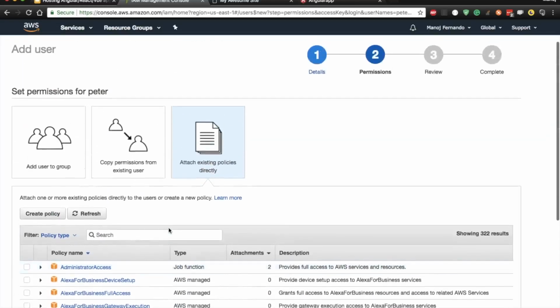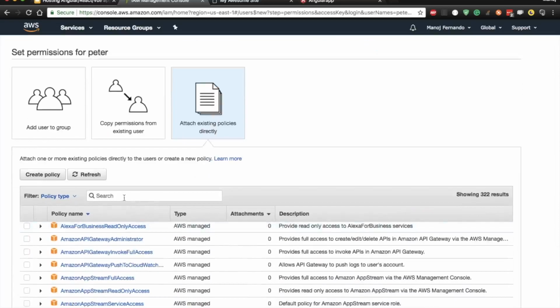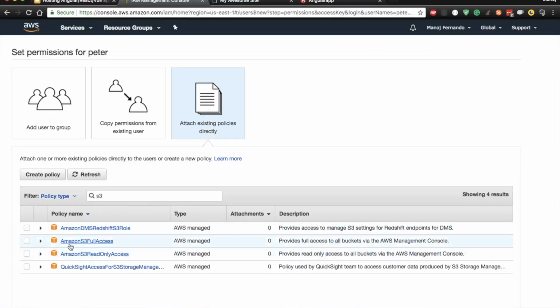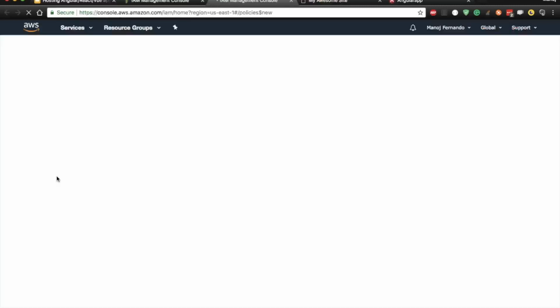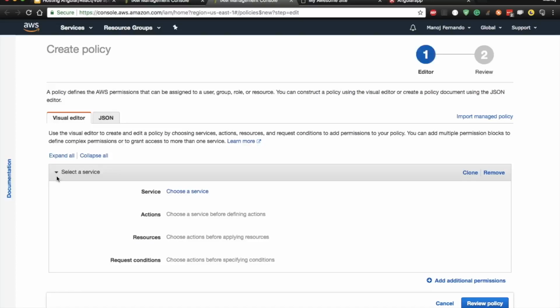In our case, we want him to upload files to S3. So let's search for S3. When I search for S3, there is Amazon S3 full access. It will provide full access to all buckets via the AWS Management Console. But again, this is too much, right? Because I don't want him to access all my buckets, only the particular bucket where I hosted my web application. So let's not even give this, but let's create a new policy. Just click on create policy. Sometimes we provide all those additional permissions thinking that later on we'll refine it, but we forget. So let's do it right from the beginning.